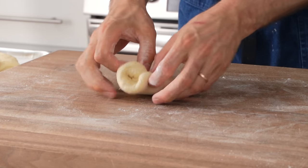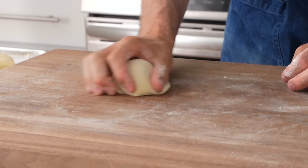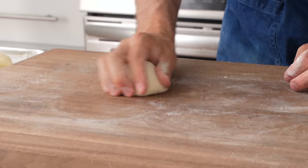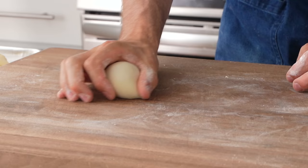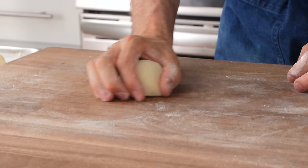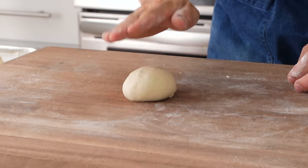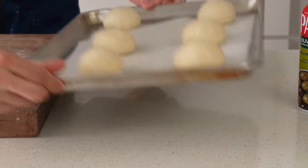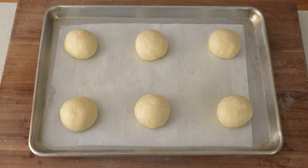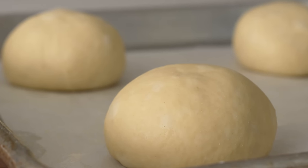I'll pull out both sides, fold them over each other, then flip the dough onto that seam and use my palm, fingertips, and thumb to roll it into a very tight little ball. I use the rounding move along with the cutting board to create tension on the dough, and then use my fingertips to tuck that tension into a seam on the bottom side. I'll move each one over to the sheet tray and do the rest. By the way, I'm only going to be showing you guys six of the 12 buns moving forward because it's just easier to film — if you're making all 12, just do the same times two.